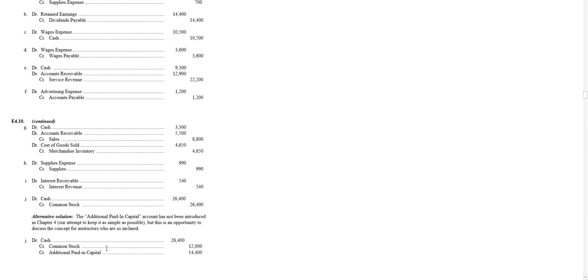Common stock is always recorded at par value. That's generally accepted in America. And so we have this account that we just throw everything else into called additional paid-in capital, anything over par. So in this case, we've issued 1,200 shares at 10, which would be 12,000. So we're going to record the common stock at par value, and anything more that we get for that stock goes into additional paid-in capital. We will again, in Chapter 8, start talking about this one again. Okay?